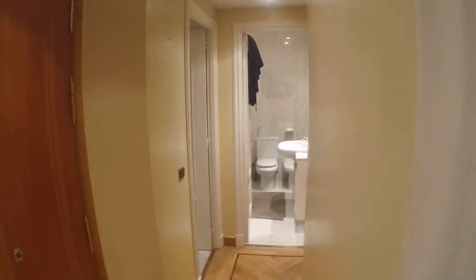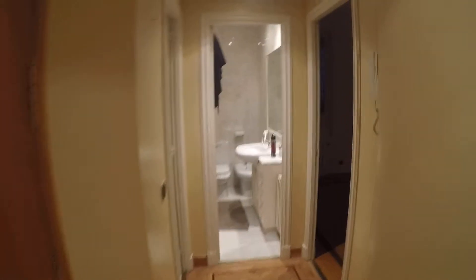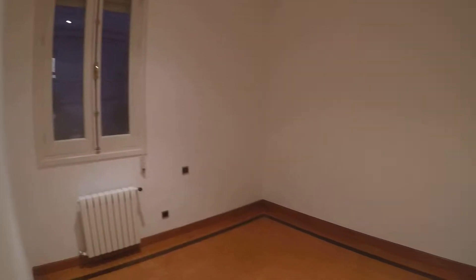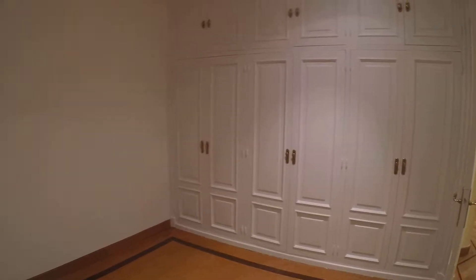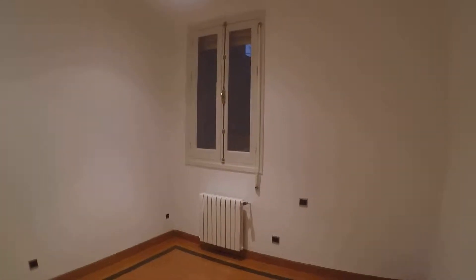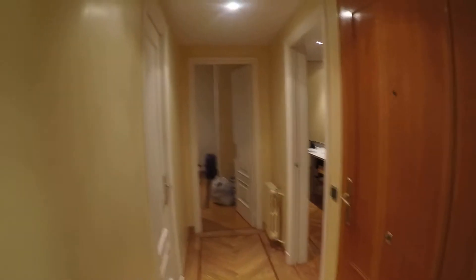Here we have the living room. That bedroom is not for rent right now, but I'm going to show you the bedroom that is right now for rent. It's empty, because the landlord wants to give you the chance to decide if you want to bring your own furniture, or if you want to move in and you don't have any furniture, he would buy it for you — you don't have to worry about anything. It has a built-in closet, storage space up there, heating unit, and it's exterior. Really cool.